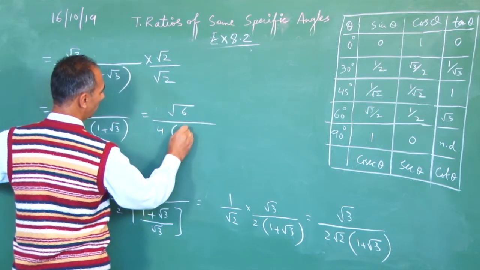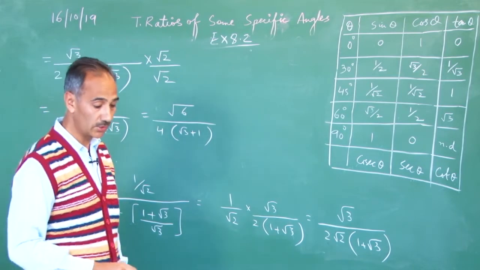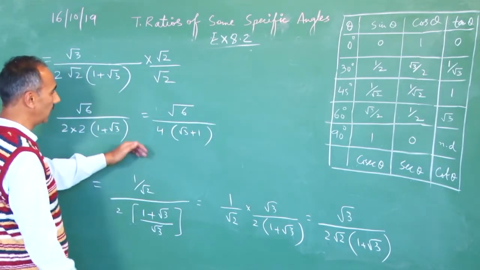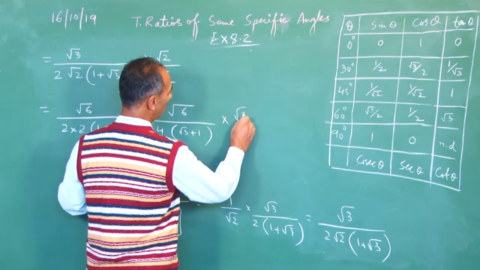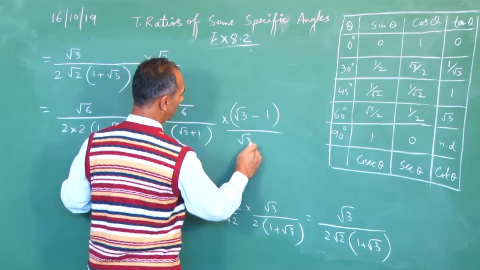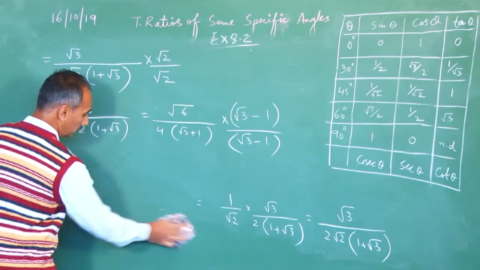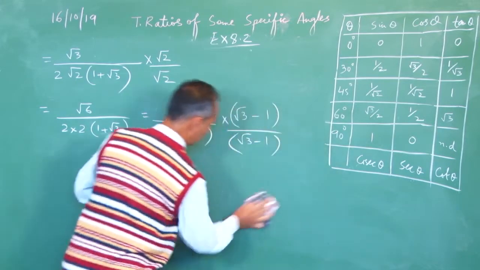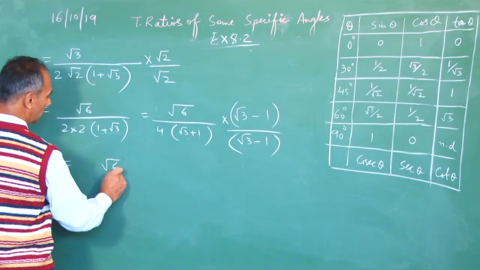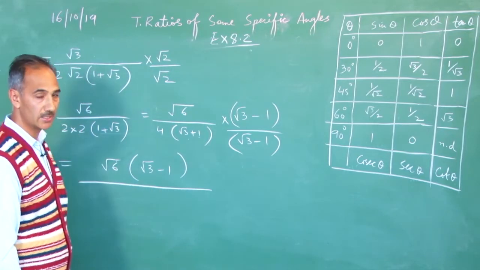This I would like to express as root 3 plus 1, because we are going to rationalize it and root 3 value is more than 1, just to avoid the negative sign. So again rationalize at this spot. This will be multiplying numerator by root 3 minus 1, the conjugate of root 3 plus 1, in the numerator and in the denominator. So what's the next step? Next step will be, okay, I have square root 6 in the numerator, root 3 minus 1. We will simplify it till we rationalize the denominator.